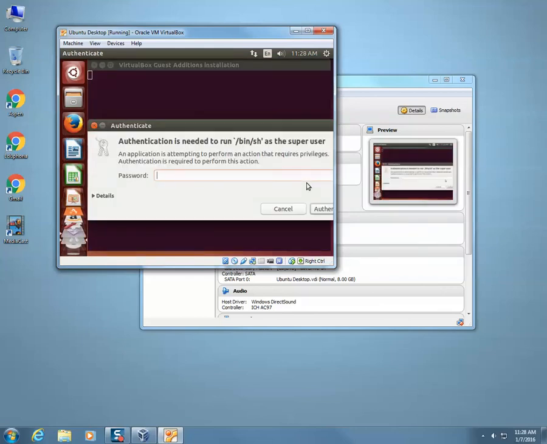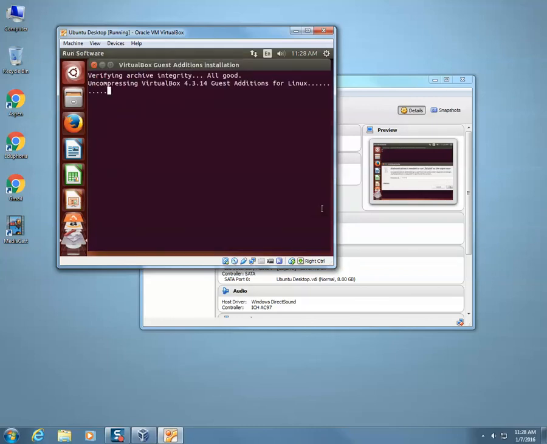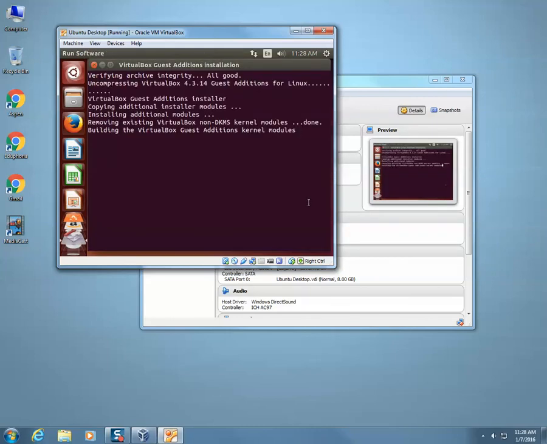Now we're going to be prompted to type in our administrative password. It's the password that you created when you installed this virtual machine. And then I click on authorize right there. Just give it a second. Now notice how small this little window is, and it's kind of hard to move around.